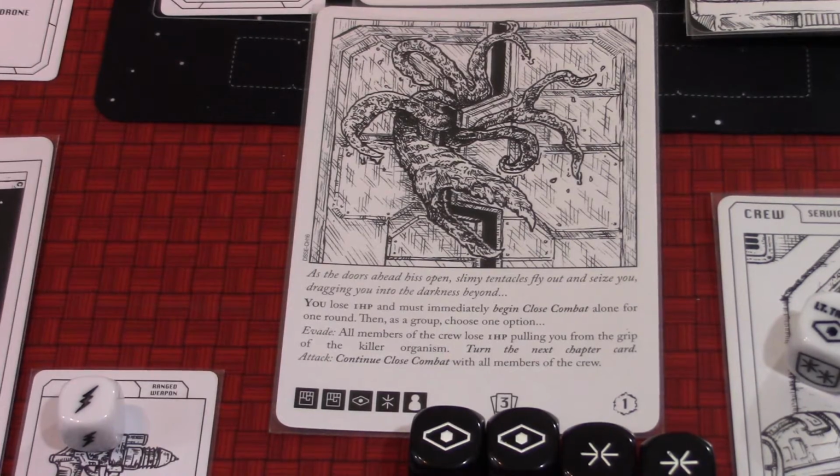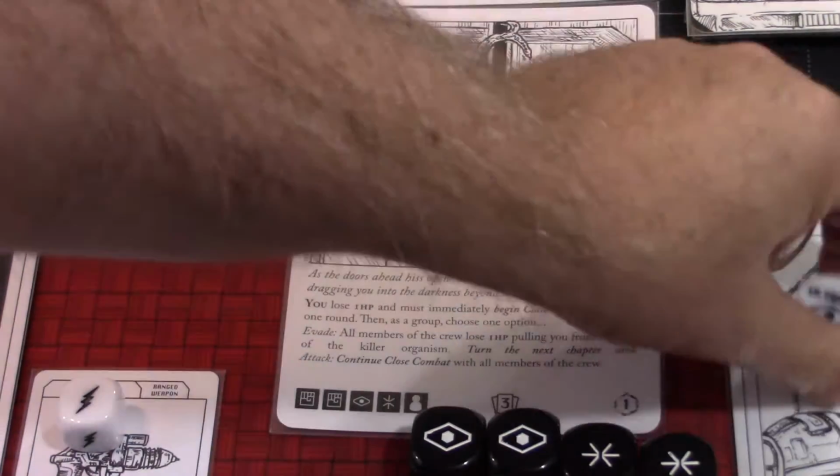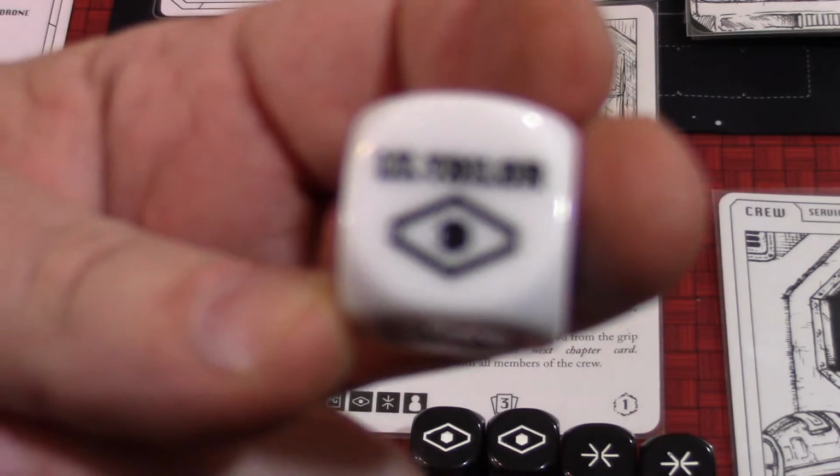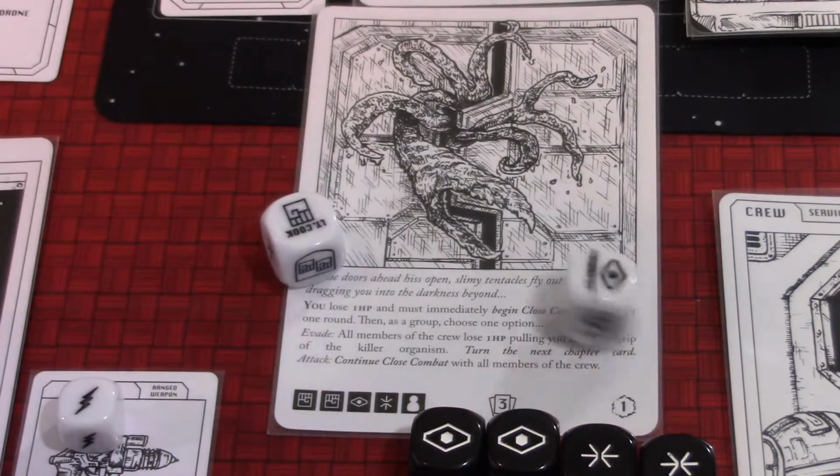Now, fighting is all simultaneous, so I'm just going to pick up both their dice for Lieutenant Taylor and Lieutenant Cook, and you notice that they have their names on the die. And we're going to roll them and see what they do.